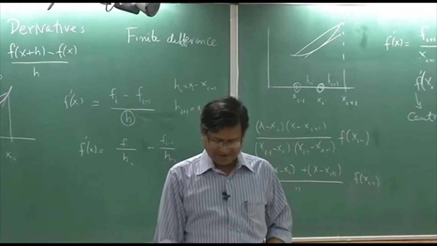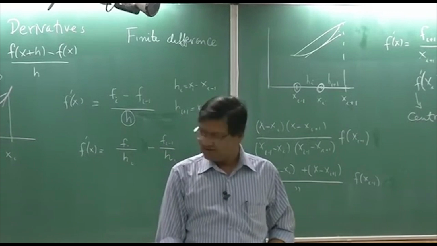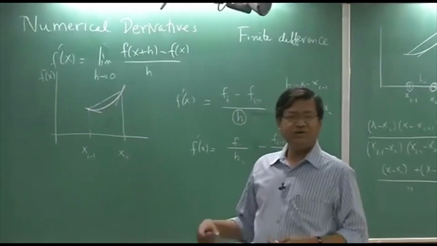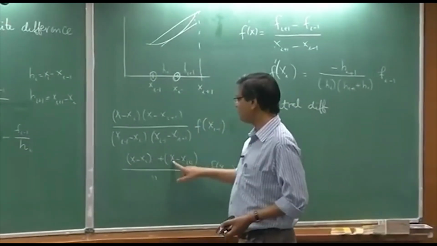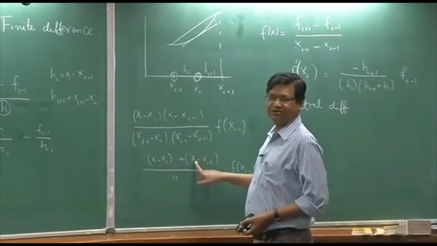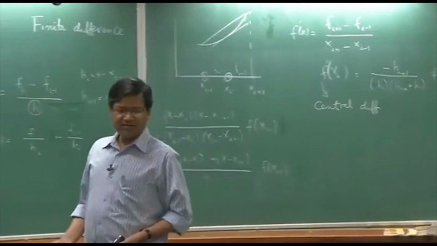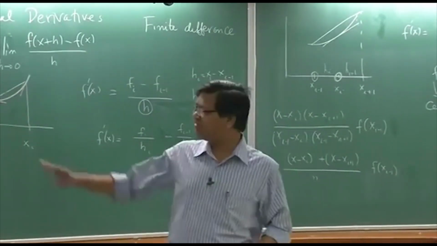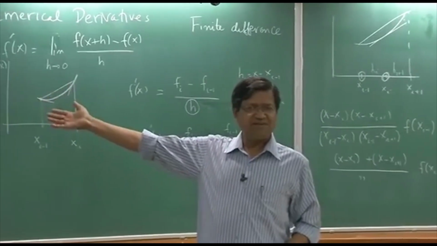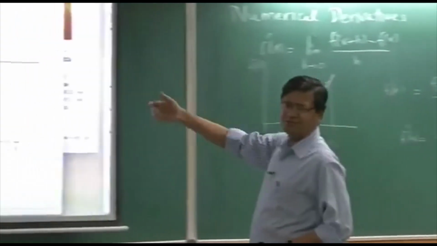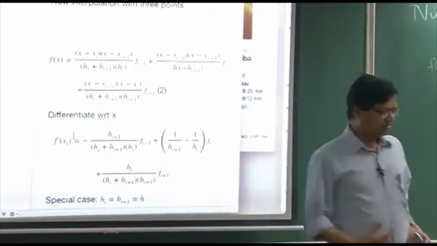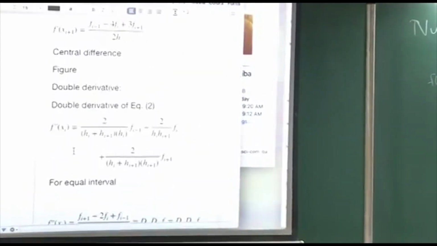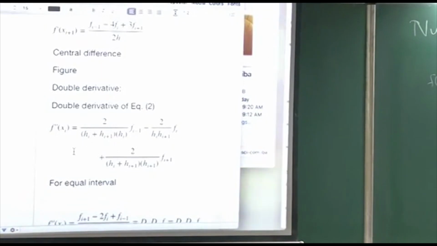Just do it twice. Use this function, the Legendre f(x), this one, and take derivatives twice. So, I have to take the derivative a second time, and this becomes 2, one here and one here. So, just do it twice and you get the second derivative. Is it clear? This is quadratic, straightforward. In fact, the coefficient of x squared, you just put 2 and you will get the answer. You do not need to worry about the linear terms, they will all vanish. So, the second derivative is easy, and it turns out this is the formula. They do not look very nice, they do look ugly. So, I will give a table where you can read it off. So, this is the formula for the second derivative.